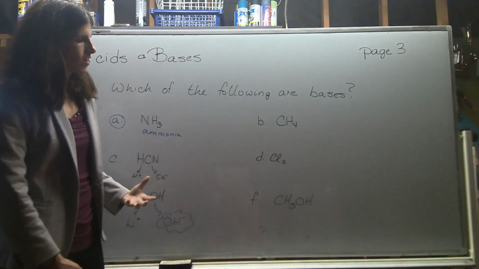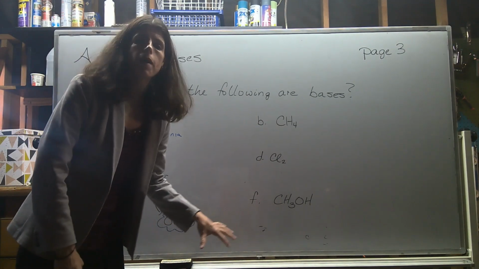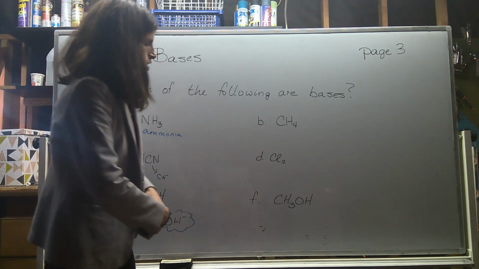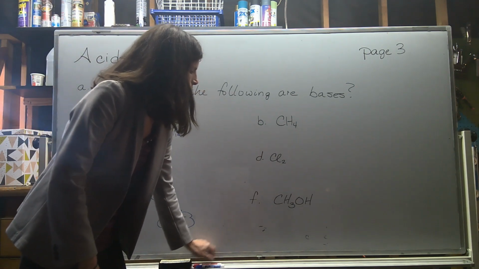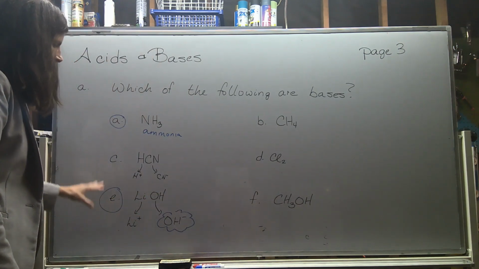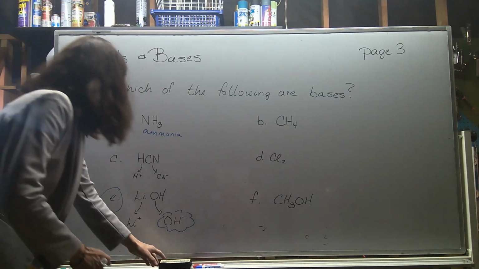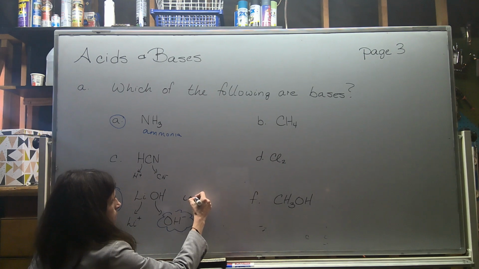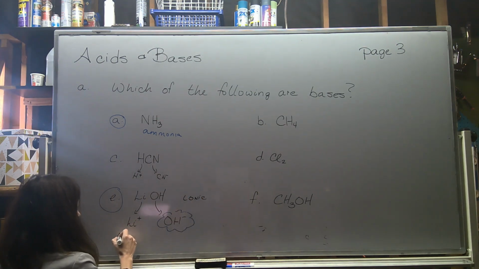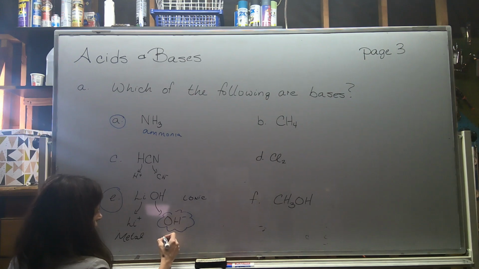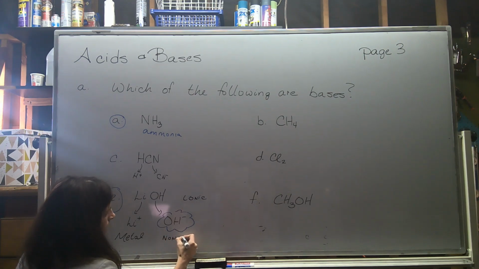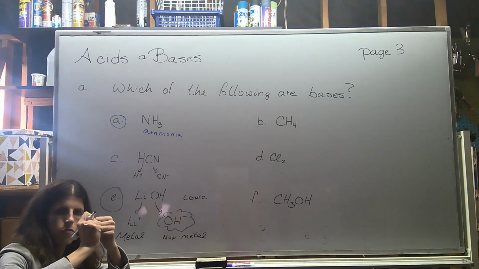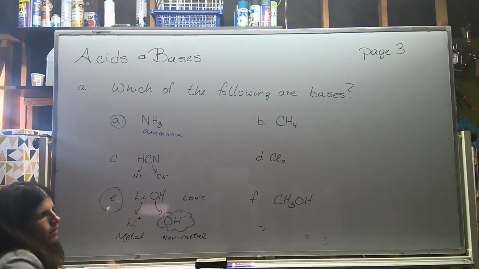So I'm sure you're sitting there and kind of yelling at your computer screen, well, what about letter F? I see the OH in letter F. Doesn't that act like a base? So we have to be really careful. The difference between letter F and letter E is the fact that E is ionic. When you have an ionic compound, there's no doubt that it will split up. So we have a metal plus a non-metal. And they have the capacity to dissociate from one another when you mix them with water. So in the solid form, they're together, but once you mix them with water, they tend to go their separate ways.